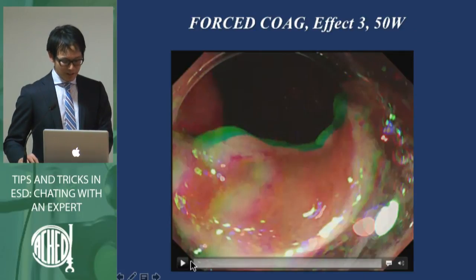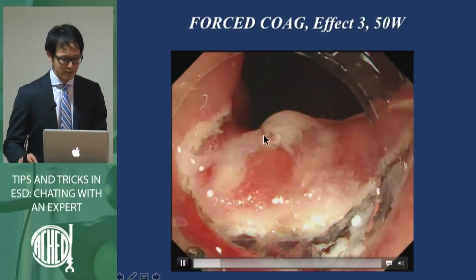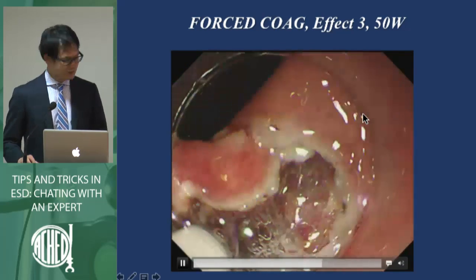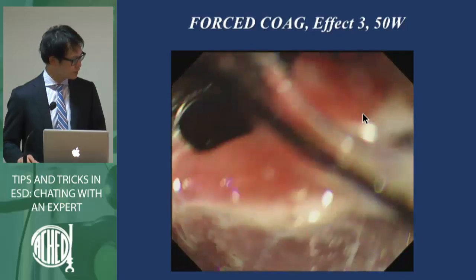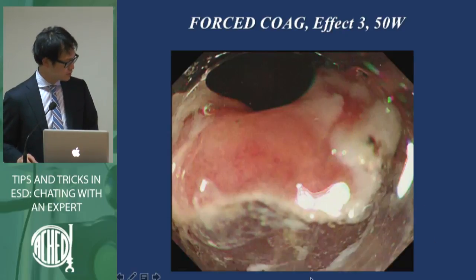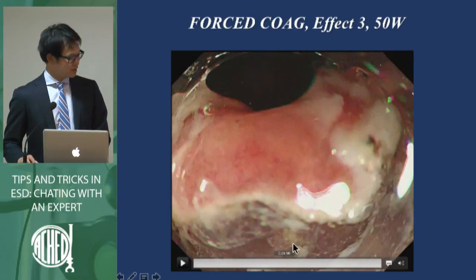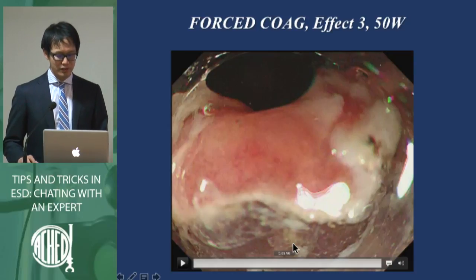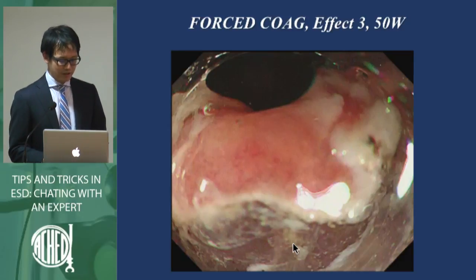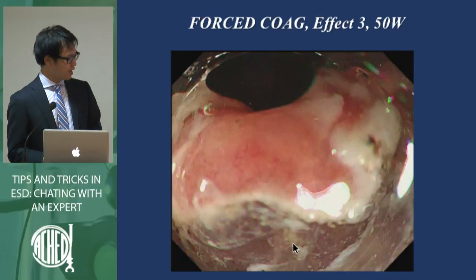So I show the videos. This is post coagulation effect 3 at 550 watts. Force coagulation is suitable for submucosal dissection, because so many vessels are in the submucosal layers, but soft coagulation is easy. It has both dissection ability and coagulation ability. While cutting the submucosal layer, it can avoid bleeding.